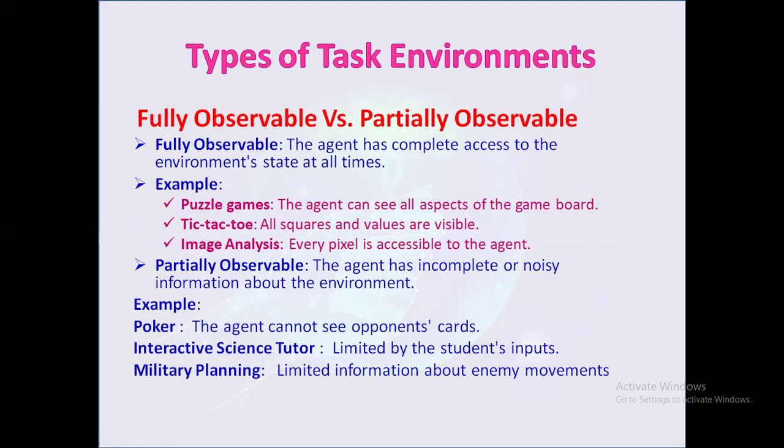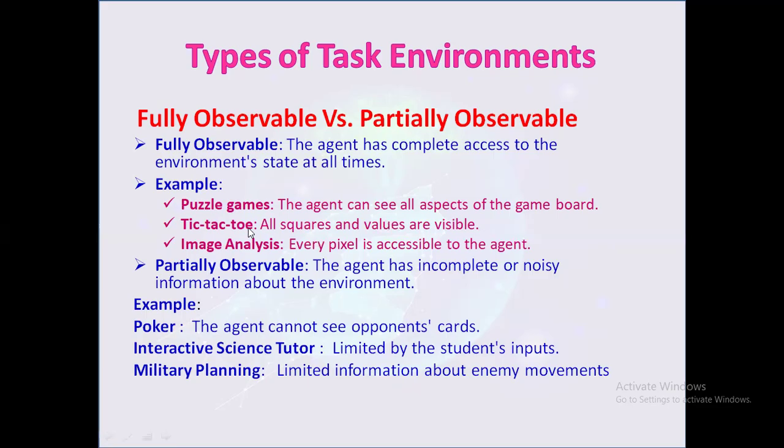What is happening in a puzzle game? In puzzle games like Sudoku or crosswords, the agent can see the entire game board or puzzle at all times, enabling it to make decisions based on the full set of available information. Without the full set, we cannot go for the final decision.